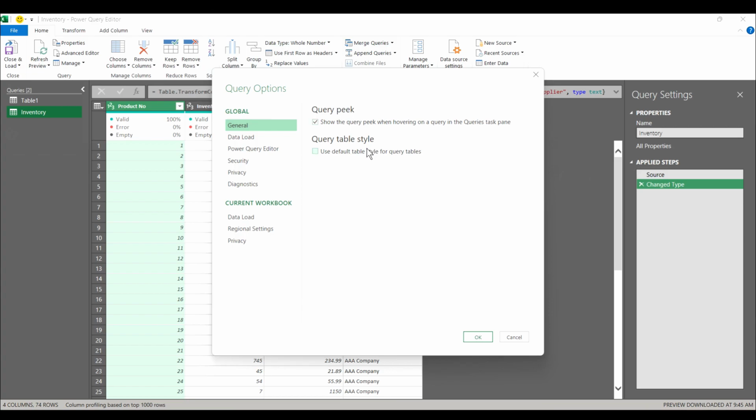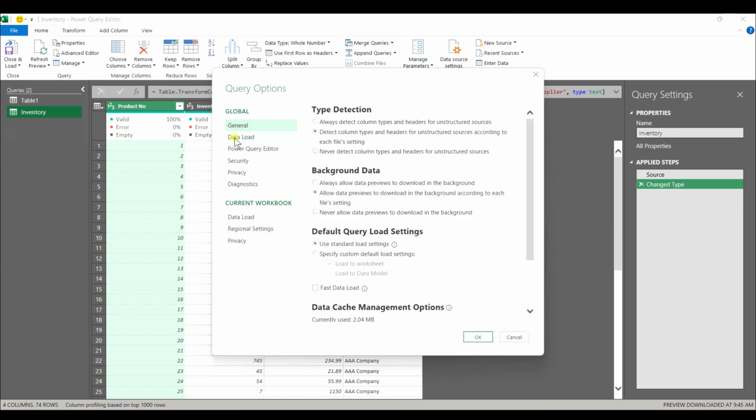Query table style will open your queries. When the table is created, it'll be the default table design or color from Excel. If you want to use the one you have, leave this off. If you want to default to the Excel green, check this back on. Data Load, Type Detection.